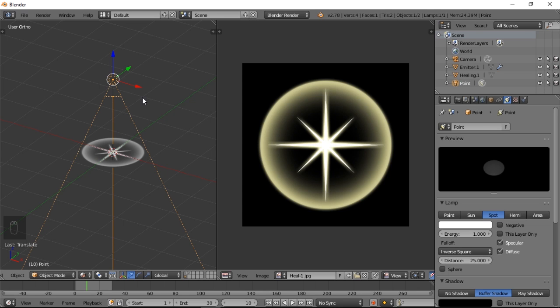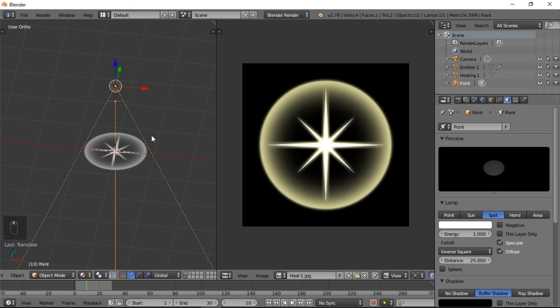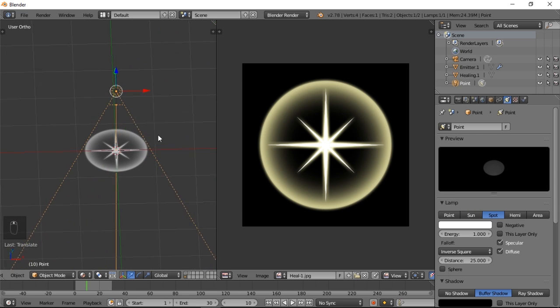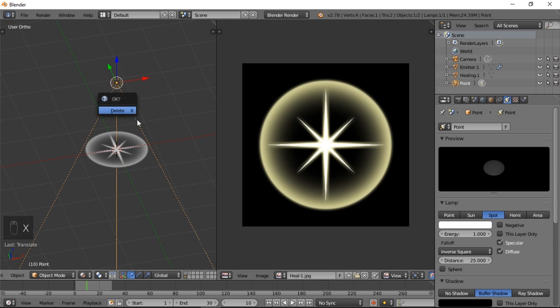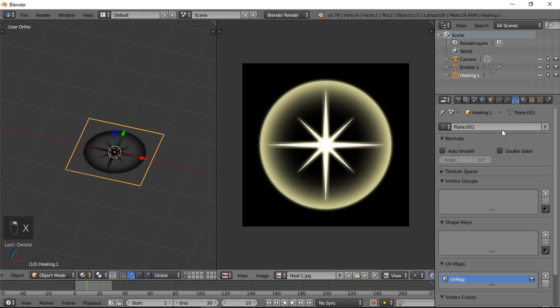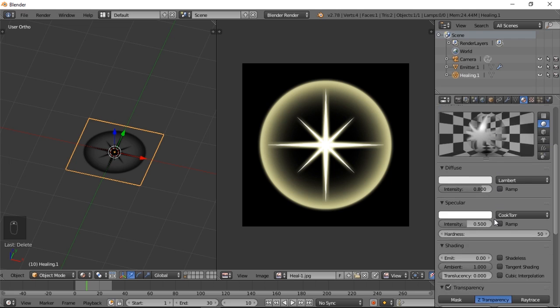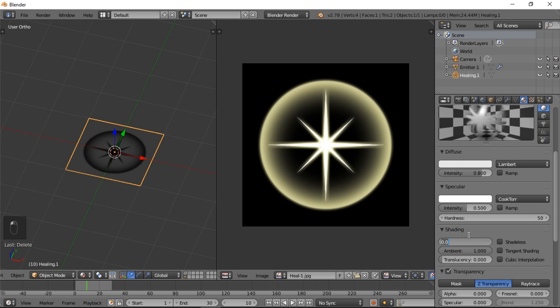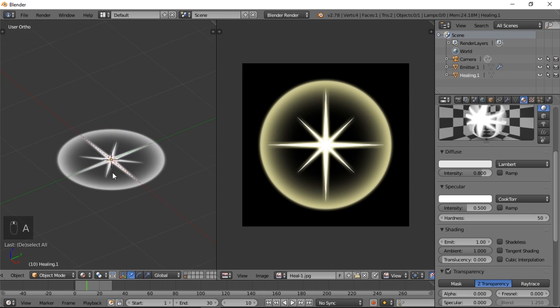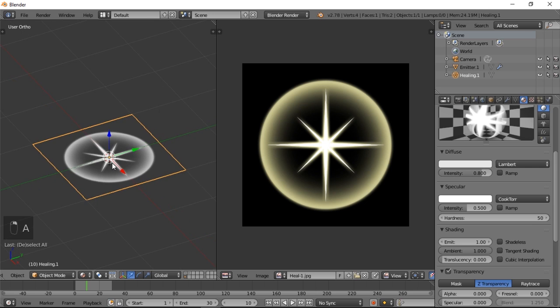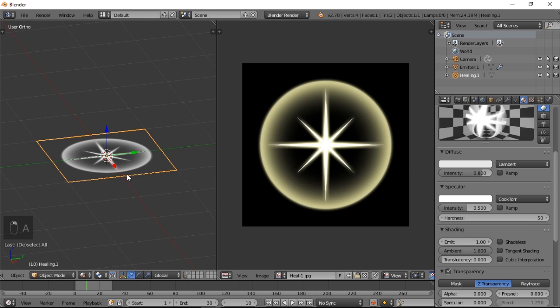For example, if I'm making an animation of a rock, meteor, or whatever, that's when I use lamps. But for particles, I don't use lamps, so I can just delete this lamp. And to make it white, you're going to want the object to become a lamp as well, and you do that by setting this one. Set the shading emit to 1. Now the plane itself is generating light, that's why it looks whiter now.